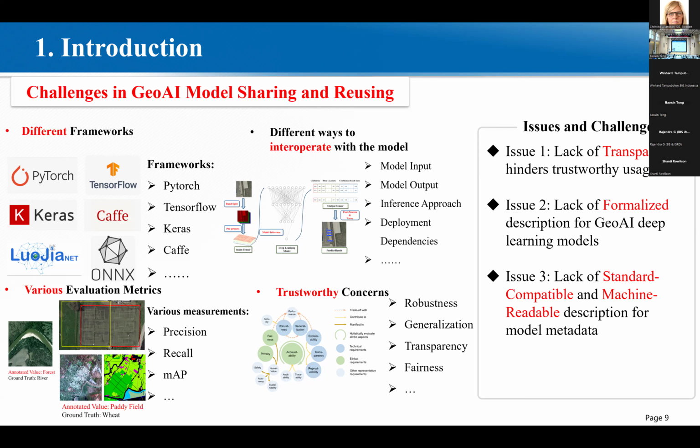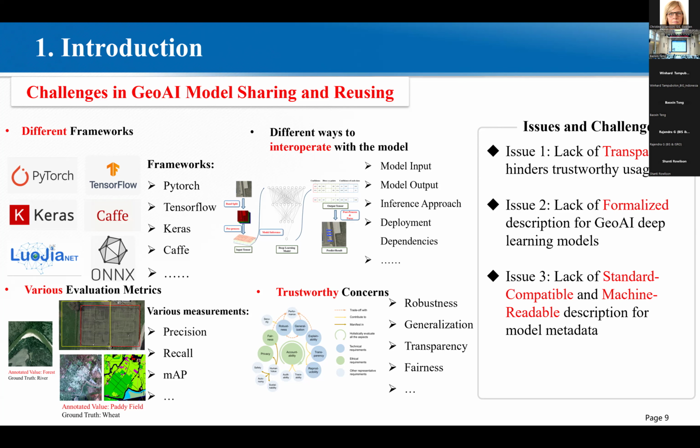The second issue is the lack of a formalized description for GeoAI deep learning models. We have so many GeoAI models, but they are not formally described.